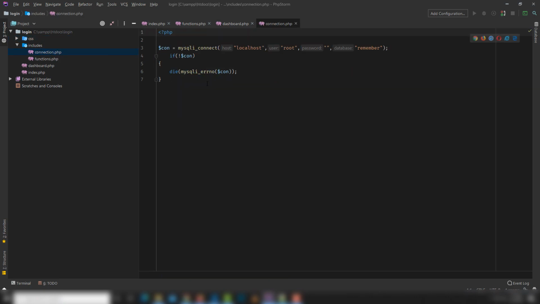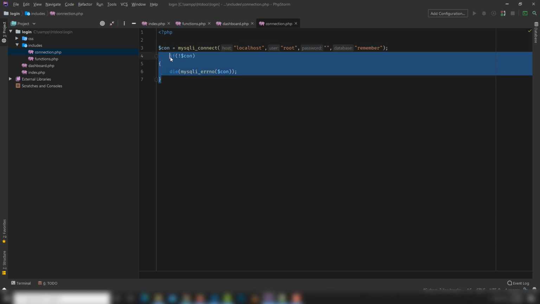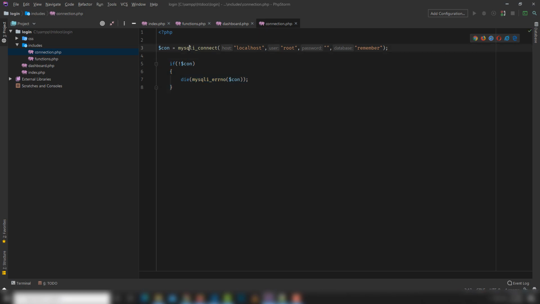Inside the include folder there is a simple connection, mysqli_connect, localhost, root, and this is my database name. If the connection is not stable, then display the message. You can use an echo statement, or you can use anything else there, right? And those files are available in the includes folder.